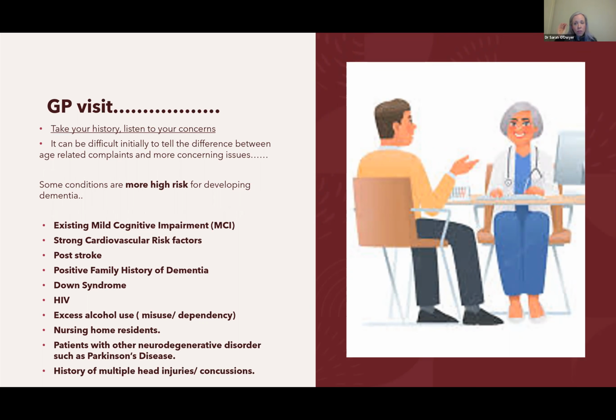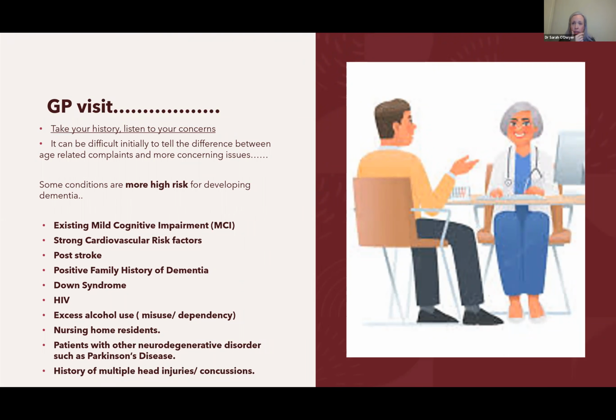And if certain neurons die off, it can manifest and present with certain deficits in both memory and other cognitive domains. Having a positive family history of dementia, so there's a genetic component, particularly to Alzheimer's disease and some other types of dementia, which we will talk about. Down syndrome is a risk factor. Individuals with Down syndrome carry an extra chromosome, and on that chromosome is one of the main genes associated with Alzheimer's disease. So people with Down syndrome, about 30% by the time they're in their 50s will have Alzheimer's disease, and by the time they're in their 60s, over half will have developed Alzheimer's disease.